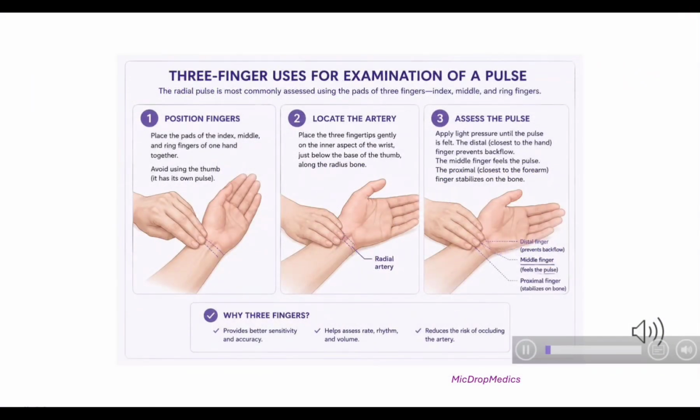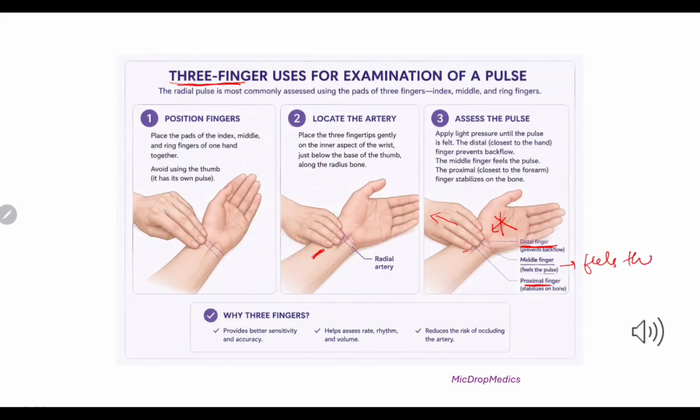So how do we actually feel the pulse? We use the 3-finger method along the radius bone. Here is a tip to remember what each finger does. First, the distal finger, which acts like a shield. It prevents backflow or retrograde pulsations from the palmar arch from confusing you. Second, the proximal finger is your stabilizer. It holds the artery steady against the bone. Third, the middle finger is your detective. It does the actual filling and counting. Now, everyone put your fingers on your own radial artery and feel those components working together.